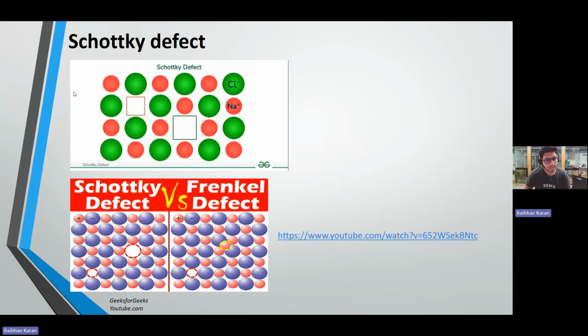So this is just to show the comparative study between Schottky and Frenkel defects. There is another defect known as anti-Frenkel defect. What happens in anti-Frenkel defect? As we told you earlier, in case of Frenkel defect, the cations are absent in their lattice positions and sit in other places. When the anions, that is the negatively charged elements, do that, they will be absent in their original site and go into the interstitial sites. This is known as an anti-Frenkel defect.